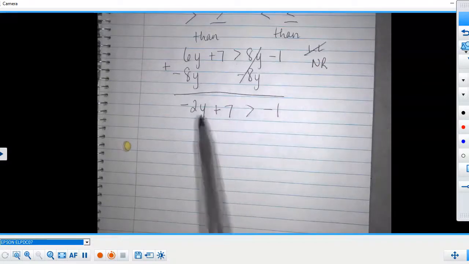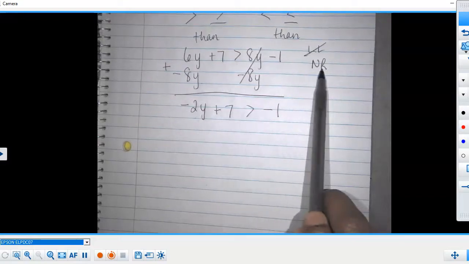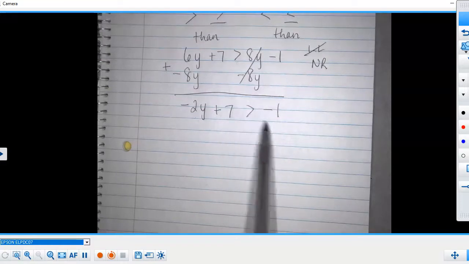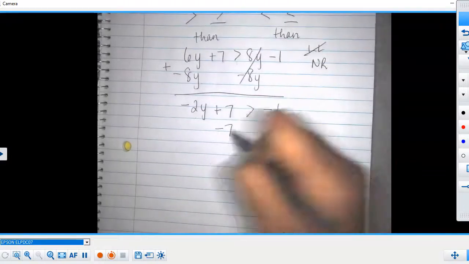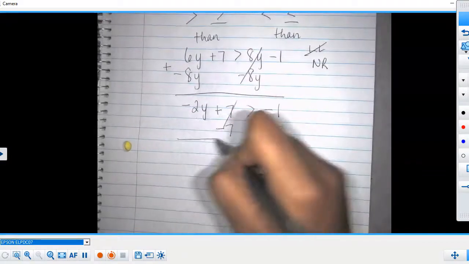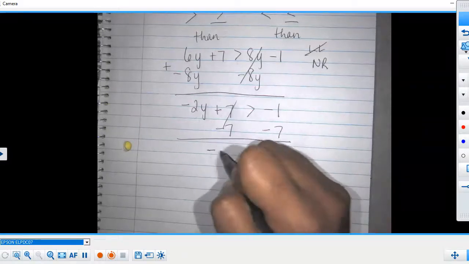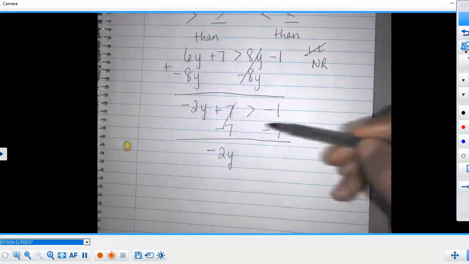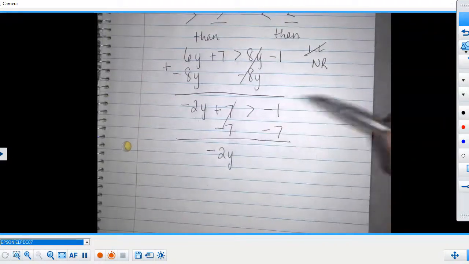So the way I think about this is I have negative 2y plus 7. I want to move my numbers to the right. So when I get ready to move this 7 over to the right side, I have to change the sign, change the address. So I'm going to do a minus 7. I know you already know the opposite of subtraction is addition and so forth, but I just wanted to tell that quick story. Maybe it helps someone. That's the inverse. We've got to change the address, change the sign, do it to that side, okay? So now this guy doesn't live there anymore. Just the negative 2y is there.